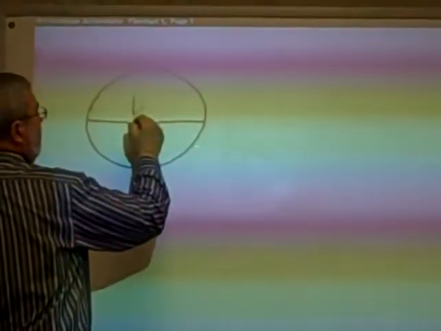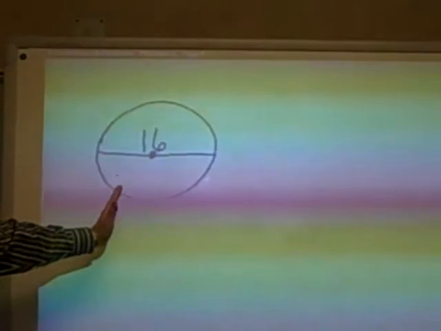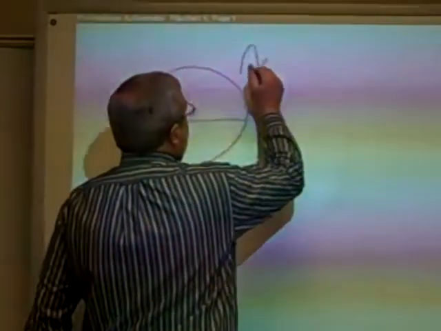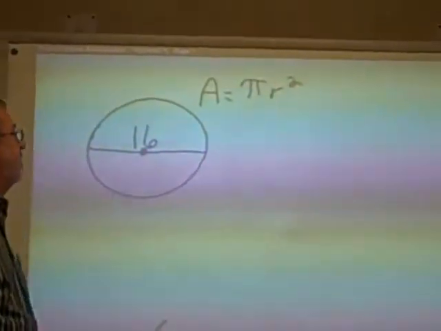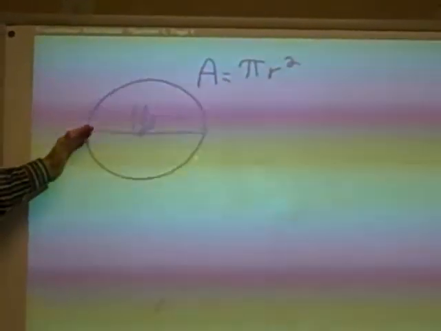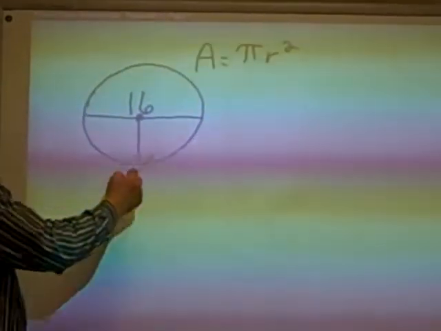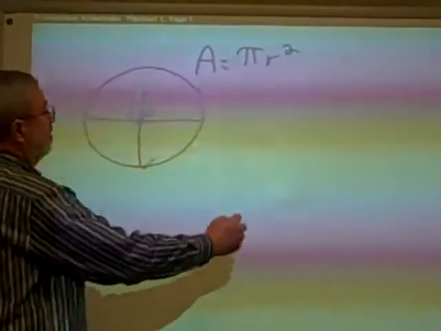And let's take another example. This time I'm going to give you the diameter. I'm going to call that diameter 16. I'm not going to put the radius up here, but by now I think we should realize what we need to do to calculate radius. We know again our formula for area, pi r squared. So if I've got a diameter of 16, remember we said earlier, radius is simply half of the diameter. So if my diameter is 16, then half of 16 is simply going to be 8.